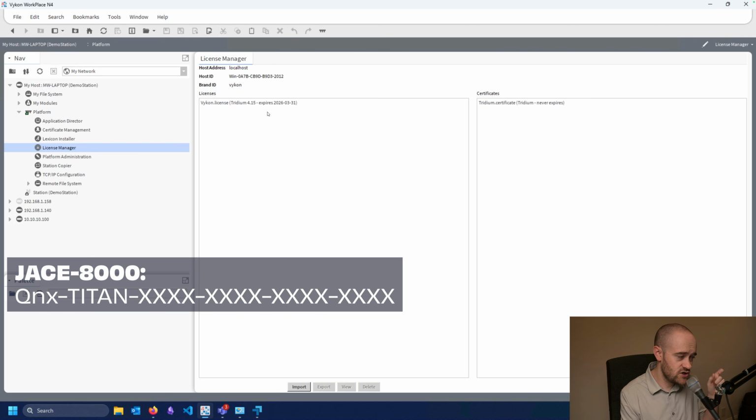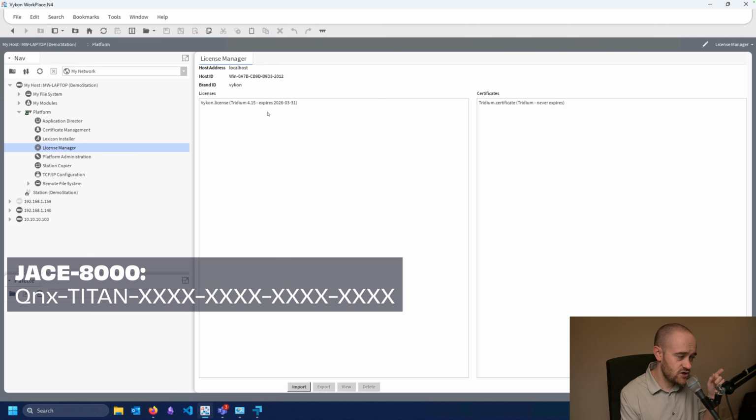In this case, we are in a demo license, and it is running on my machine locally. You'll never actually see anywhere where it says demo in the license, but you know it's a demo license because it has this expiration date. For Vykon and Honeywell, this expiration date will always be March 31st.